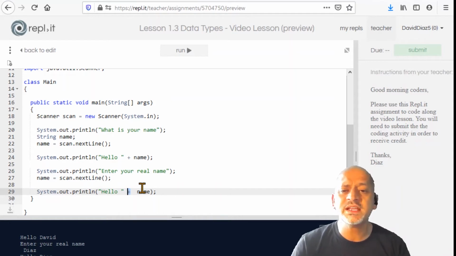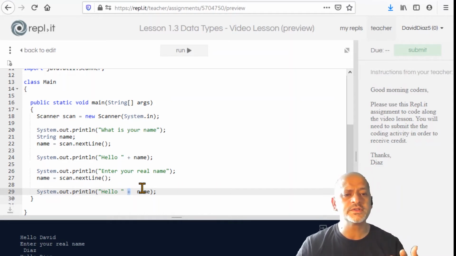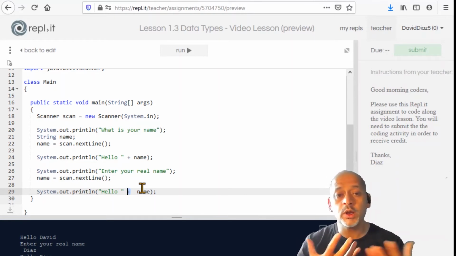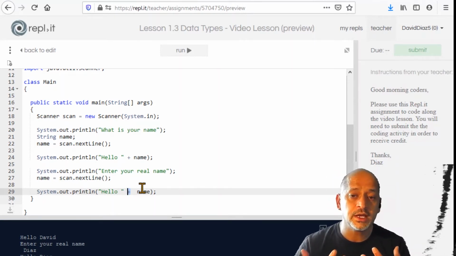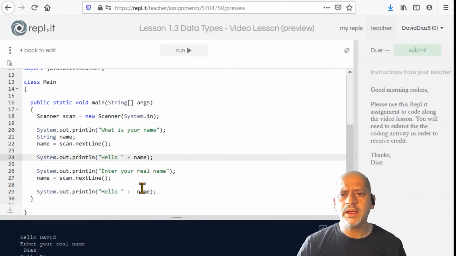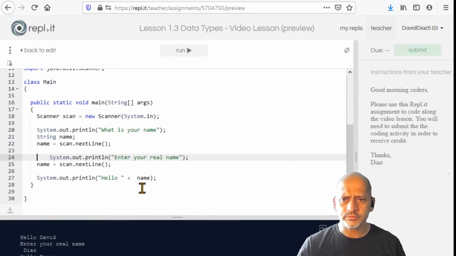So now let's go and say that we want to ask them their first name and their nickname. But we want to store them in two separate strings, in two separate variables. So let's say, what is your name? And let's not print anything yet, so let's get rid of this line here. And then we're going to say, what is your nickname?